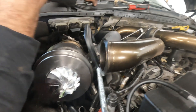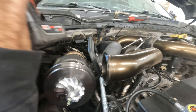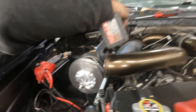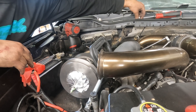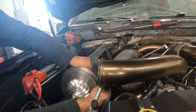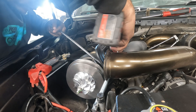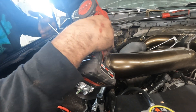I can promise you, if you're modifying your truck and you think it's going to fit perfectly out of the box — now, drop-in turbos are one thing, but we're talking about the compound kit here. This is really different. As much as I want to say this all fits great, it does in the grand scheme of things, but there could be some figuring things out here and there. I've said that before on a few videos — a lot of what we like to do on our YouTube channel is show you cool stuff and some tricks on how to make things do what they're supposed to do.